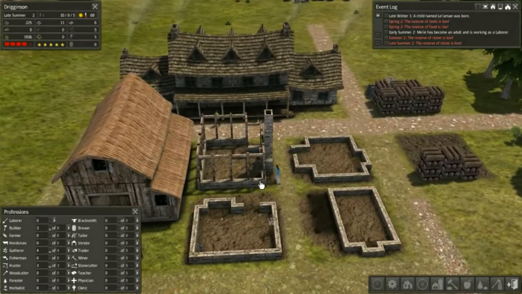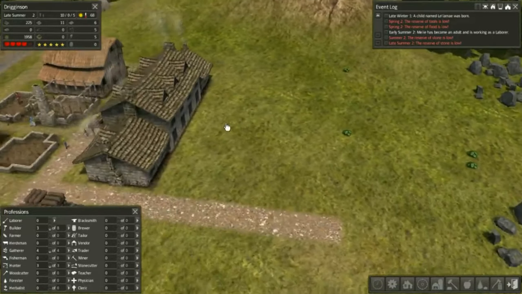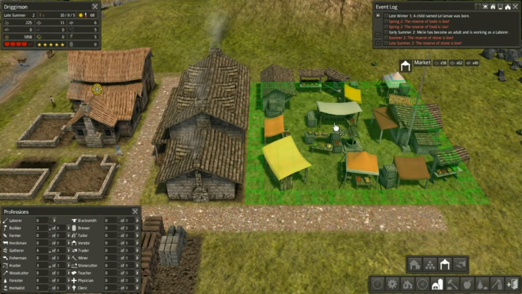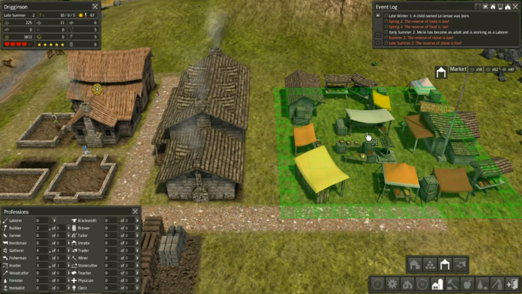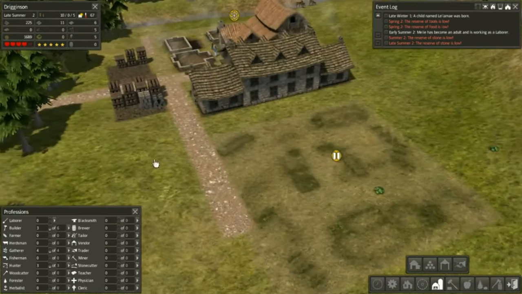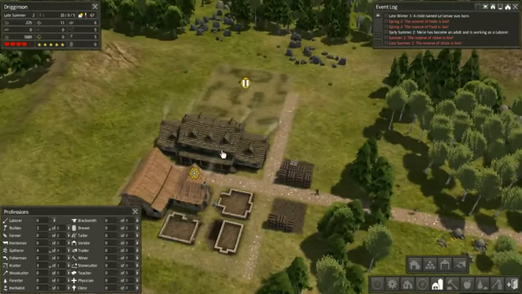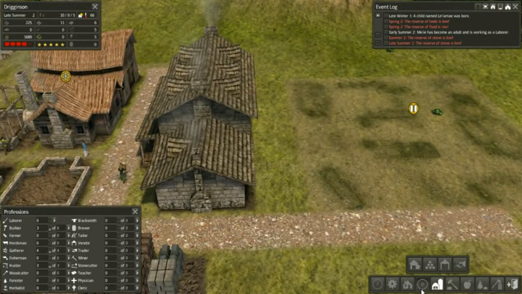Alright, this is coming along nice. I think this would be a nice little area for a market. I am actually going to place this right here, but I am going to pause the construction of it just so I know where I want it to be. Right, I saved this spot for roads.